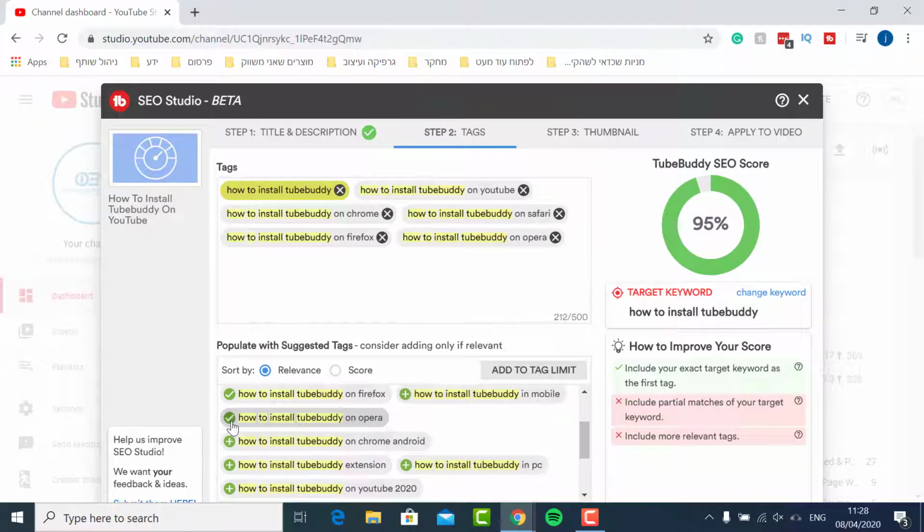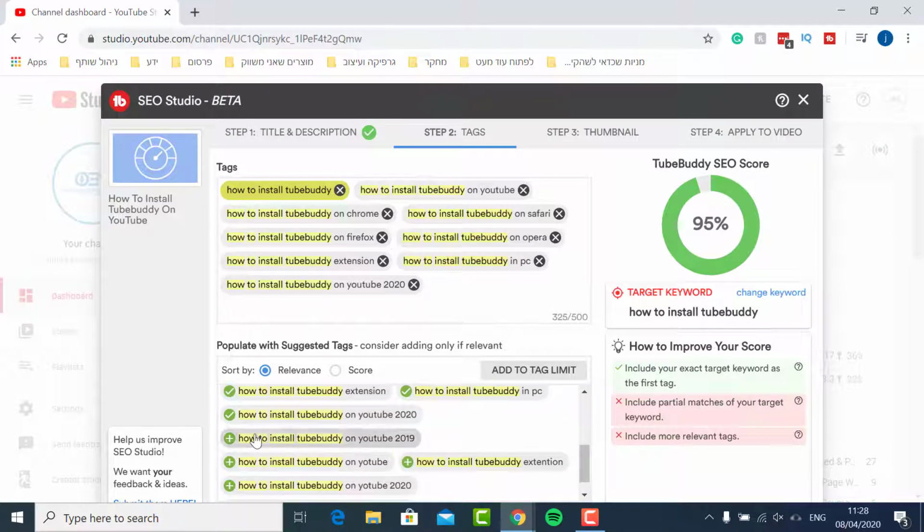But add as many tags as you can and make sure they make sense for your video. So try to reach up to 500 characters. This is what YouTube allows. And again, try to complete all the suggestions.